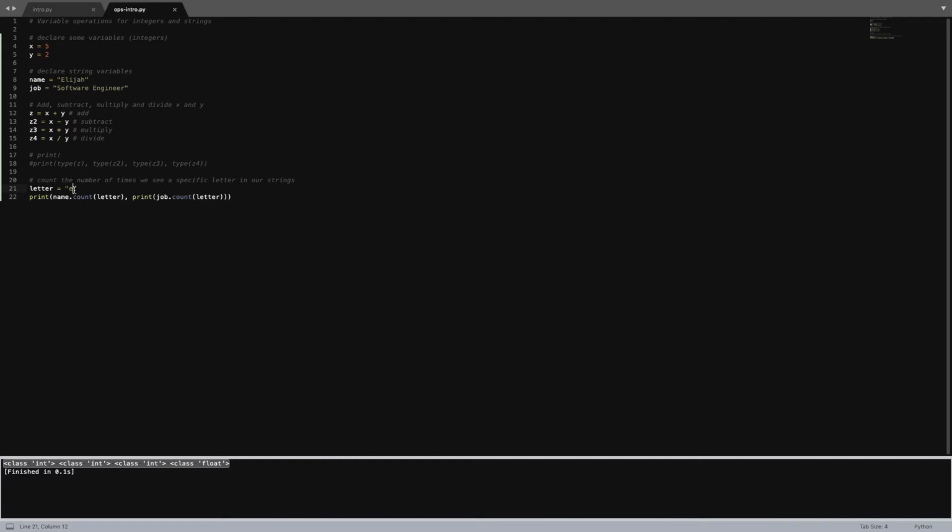That's because E is lowercase here, and the only E in this name string is a capital E. We'll get to some of that uppercase, lowercase stuff in a little bit. I'm just going to show you that it's literally counting this specific E right here as a lowercase e. And then we should see it twice for the job variable.